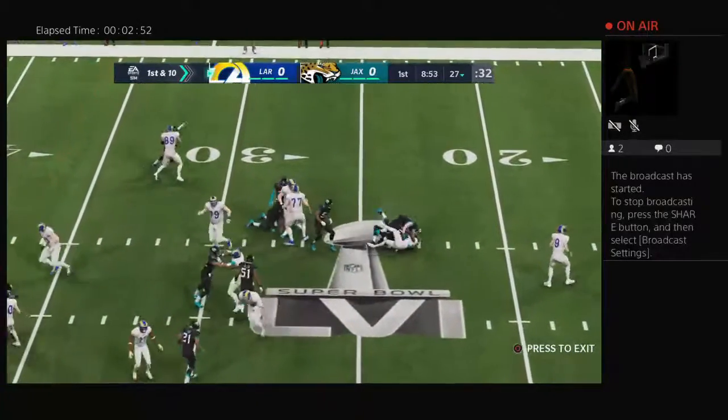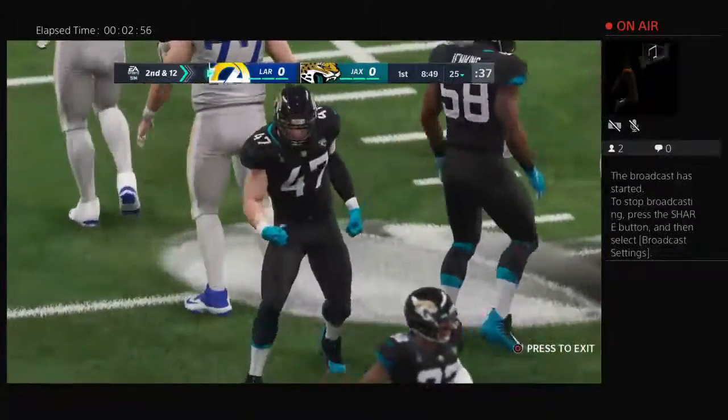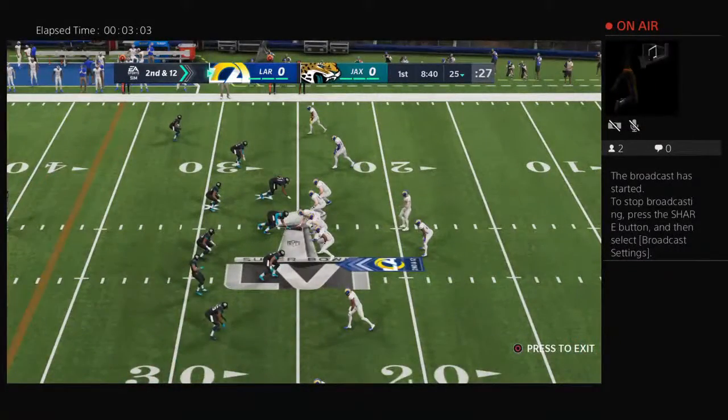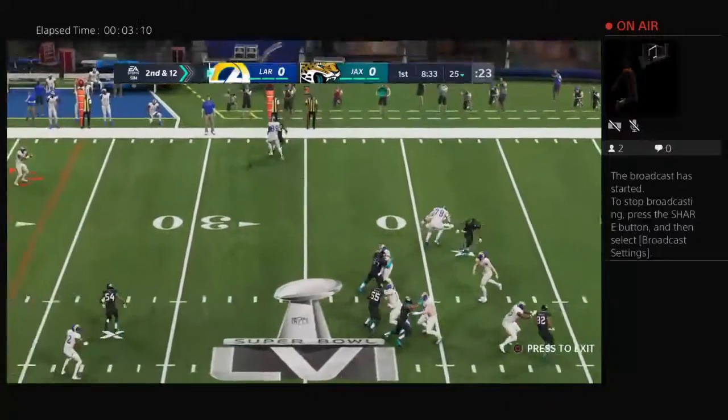Here's the first carry of the game for Cam Akers. And he is met quickly in the backfield. Down he goes, folded like a lawn chair. 2 yards the loss, 2nd and 12. First play of the drive goes the wrong way. Here's 2nd and 12. From the gun, here's Stafford.